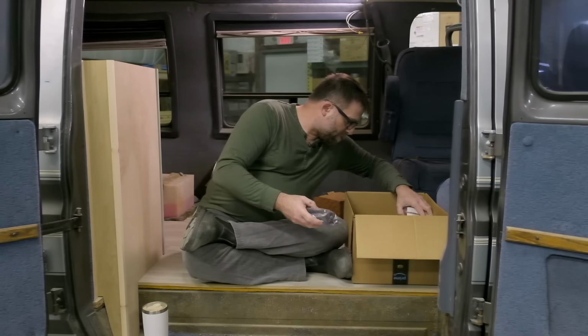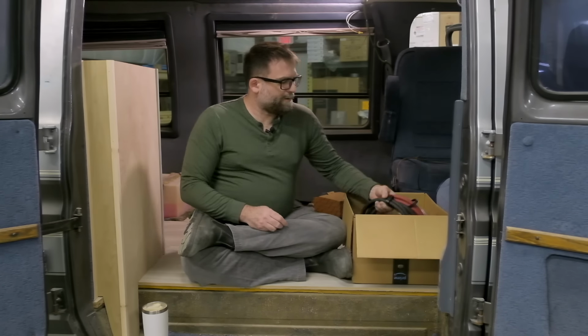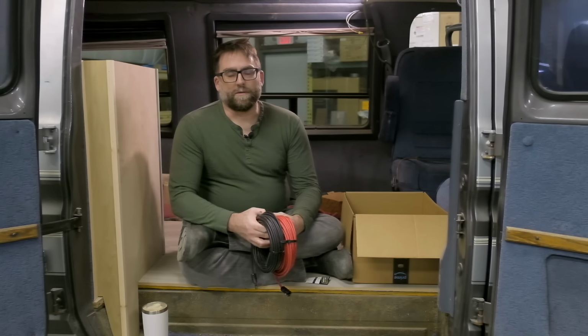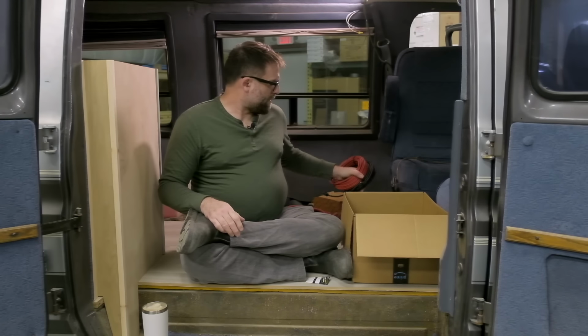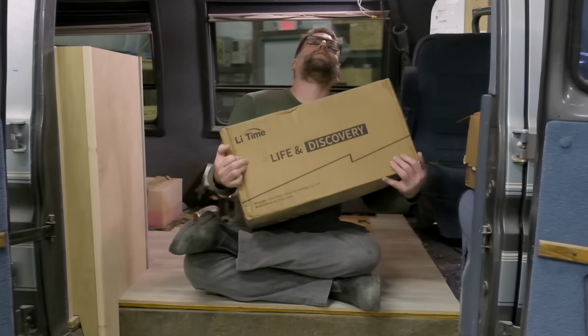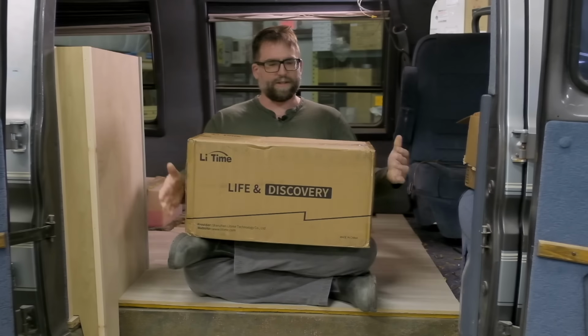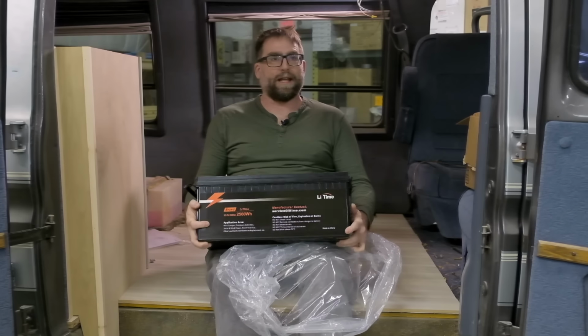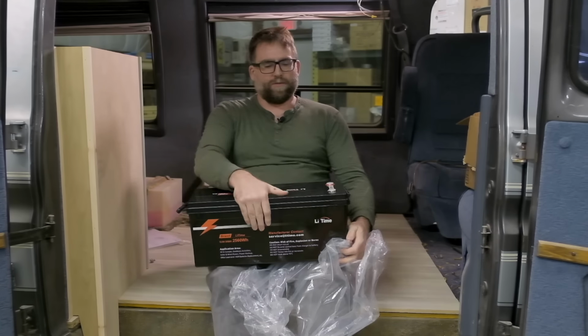So we got some big boy fuses here. We have a bit of battery cable, some 2-watt cable. Next, photovoltaic cable, more than sufficient to power any charge controllers that we're gonna be running off of those panels. Heads up. Oh, this is a very large battery. This is gonna be a 200 amp lithium battery at 12 volts. This is actually way lighter than an equivalent lead acid for the size.